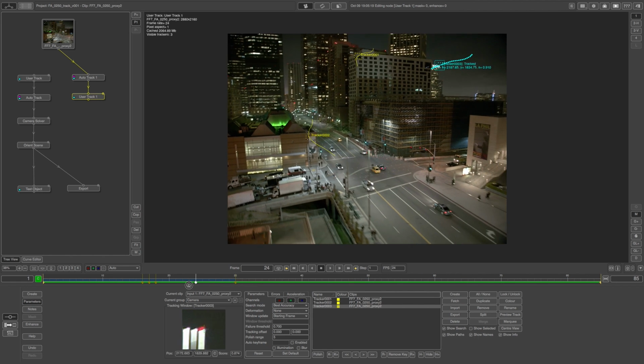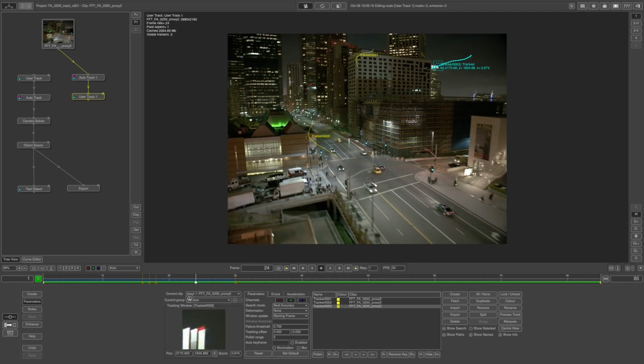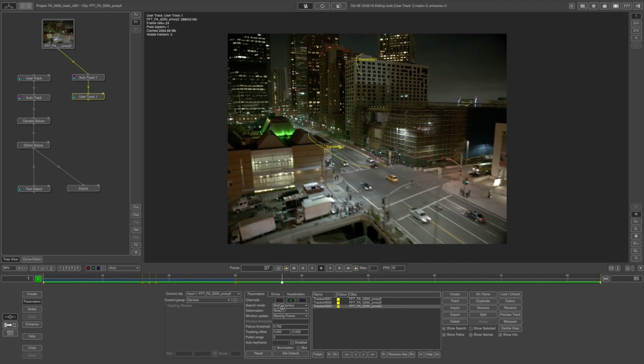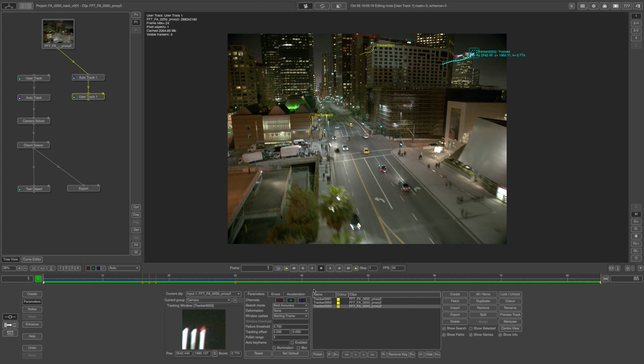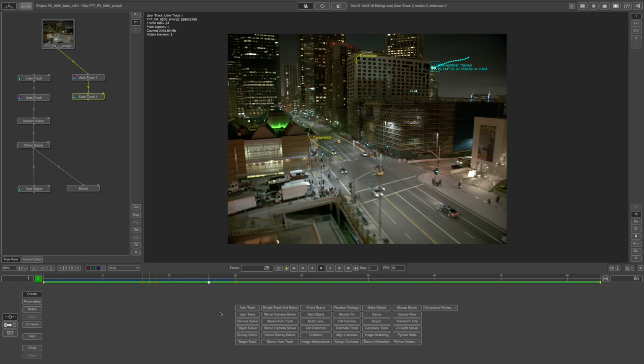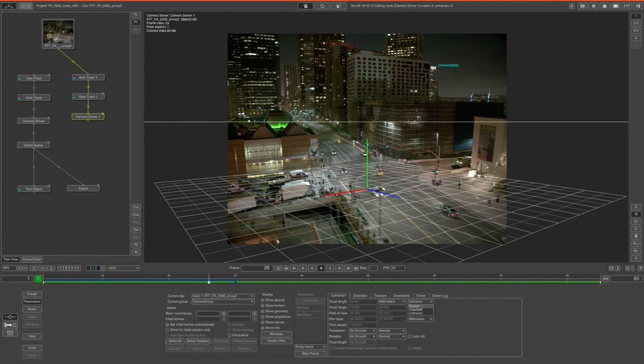One of the reasons I like to set things back in the background and the foreground is it gives you some good parallax when you're trying to do your camera solves. So I've got 3 user tracks, I've got an auto track, and I want to just basically solve all of these together with our camera solver node. We'll bring this in. Sometimes you may know that lens, but for this case, let's just leave it unknown for right now.